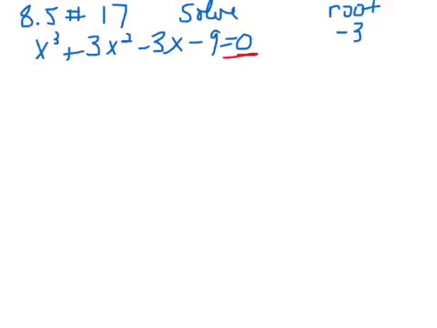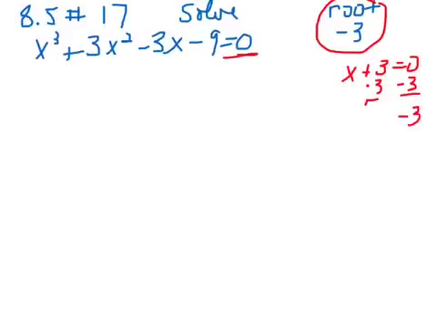Okay, now if they want me to solve it, that means I need to find all the factors and set the factors equal to 0. Well, when you take a factor and set it equal to 0, what you're getting is one of these roots here. So how would I get a minus 3? I would have had x plus 3 equals 0, right? And then they would have subtracted 3 from each side to end up with negative 3. That means that one of my factors was x plus 3.